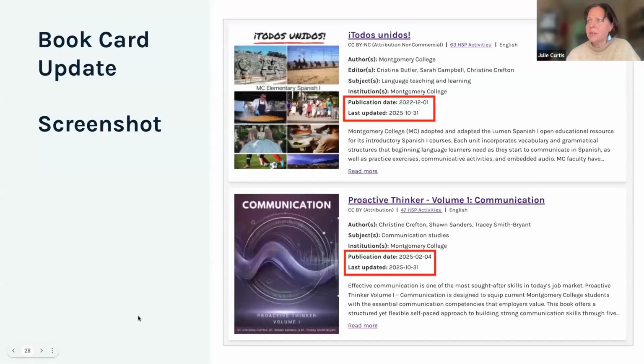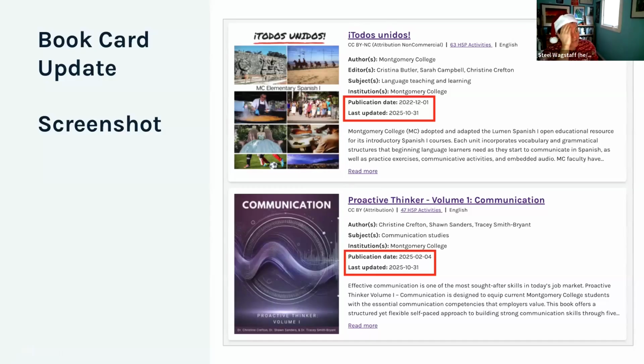There also are a couple of questions about the book card update. So, yeah, okay, let me go back to that one. The first one, yeah, Amy, go ahead. Yeah, so Amy, correct. Publication date needs to be entered into book info. So when you enter it into book info, that will display on the book and you can change it. And then Kate suggested it would be really nice to show last updated somewhere on the book homepage. That's a good point. It's true. That doesn't get displayed anywhere, and that's an interesting idea. I can jot that down and we could add that as a feature request. That'd be pretty simple and quick to add.